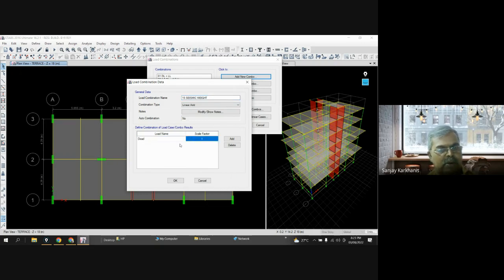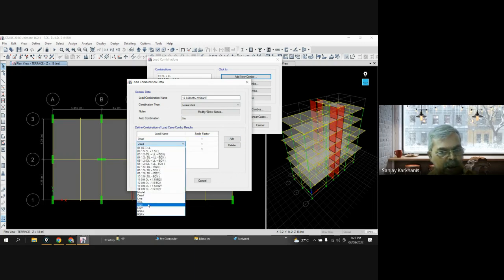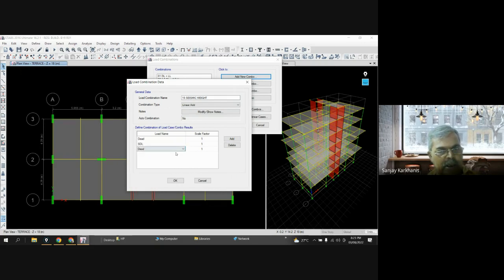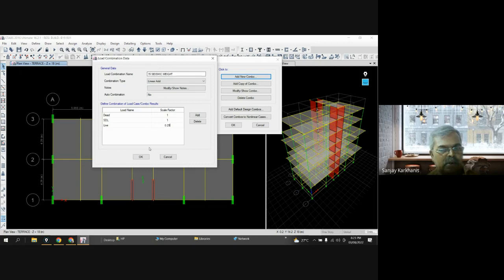Here dead load is this, then add SDL, and then I will consider live load with 0.25, because I know I am using it here.